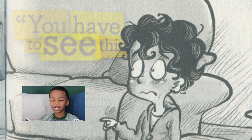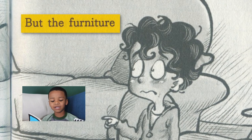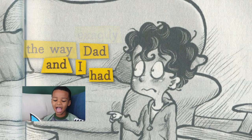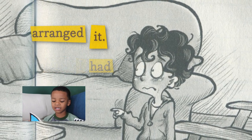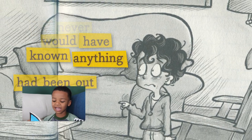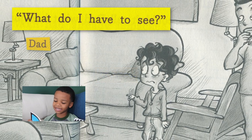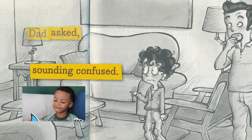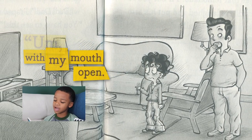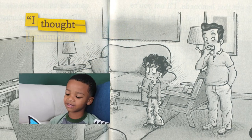I grabbed him by the arm and pulled him into the den, but the furniture was back exactly the way Dad and I had arranged it. You never would have known anything had been out of place. What do I have to see? Dad asked. Something confused, I just stood there with my mouth open. Nothing? I mumbled. I thought, forget it.